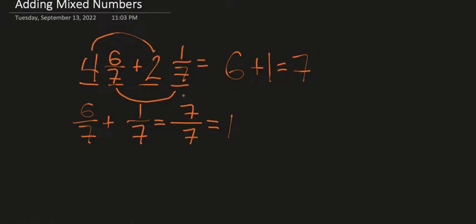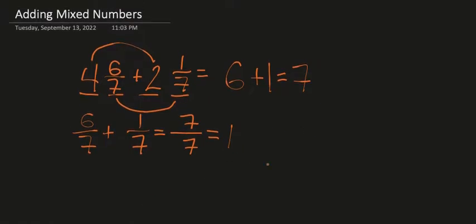The second question that we're going to go over today is 1 and 1 over 6 plus 1 over 6. Now here the second fraction does not have a whole number. Therefore, it's not a mixed number. So we can almost say that there's a 0 there. 1 plus 0 would be 1. And now we need to add the two fractions together.